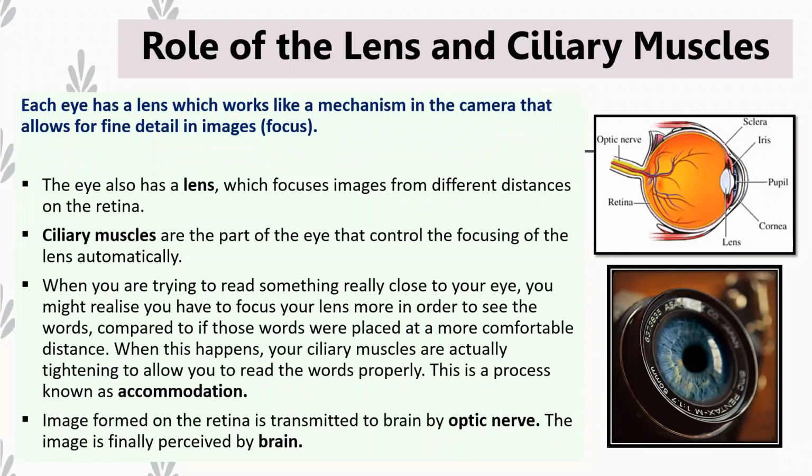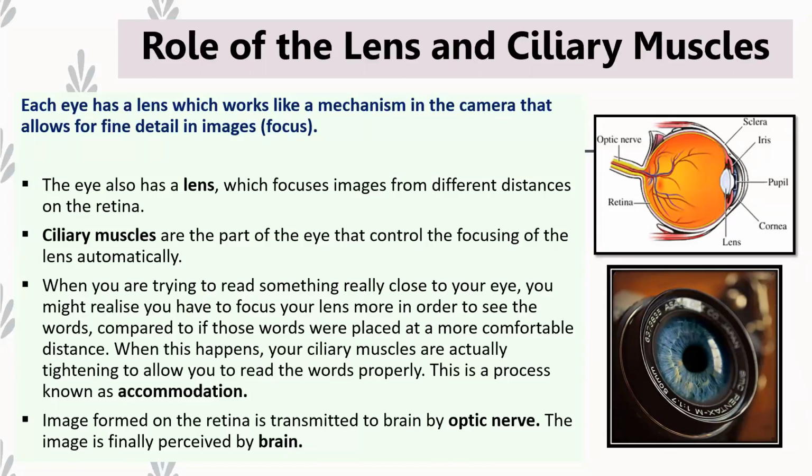If you've got a camera and your lens is a little bit dirty, or let's say you've got an older phone and your camera doesn't have a really powerful lens, when you take a photo, yeah, you're taking a photo, but it's really grainy. If you zoom in, you can see the little pixels, or it's not really sharp. It's kind of similar to the eye, okay? The lens of the eye is also similar to the lens of a phone or a camera, because it allows you to achieve fine detail in images through focusing, okay? Every time the lens focuses, we are able to achieve clear images.